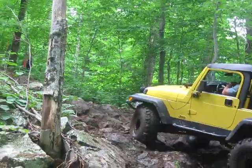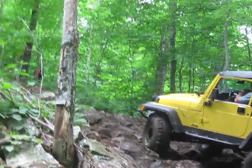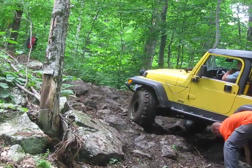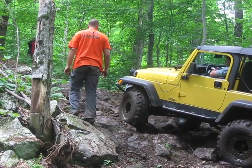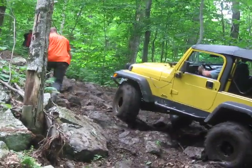Tim, try to get that momentum right from the start. All right. So you clean those tires out and you got a good run at it. Lift up this rear diff so you get over it. Hammer right from here? Right from there. The ball is loose, so you're not going to have too much traction. Right here? Right there?